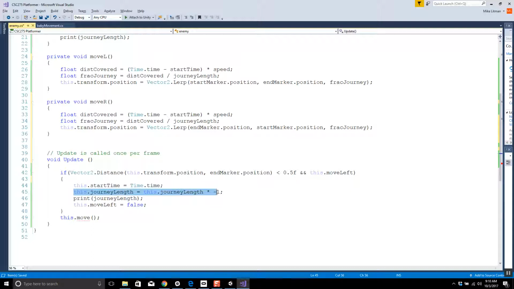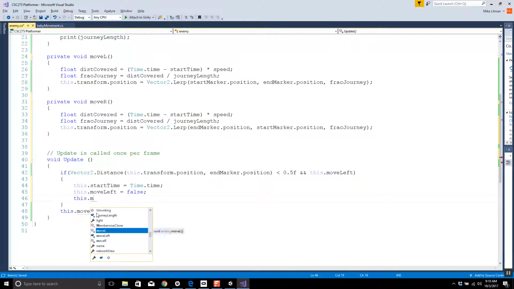We will not change journey length. And we'll call this dot move.